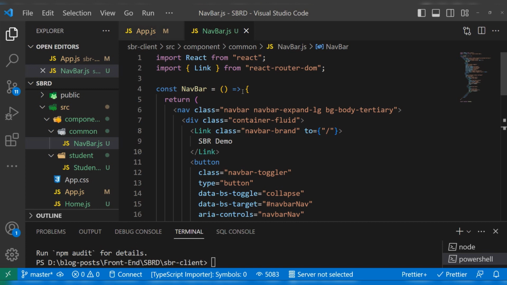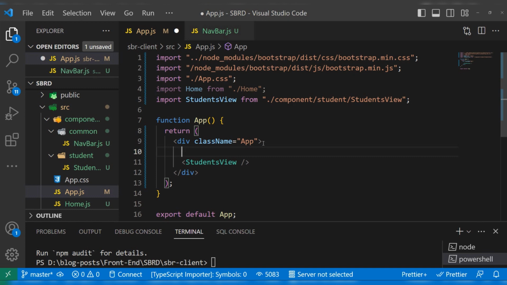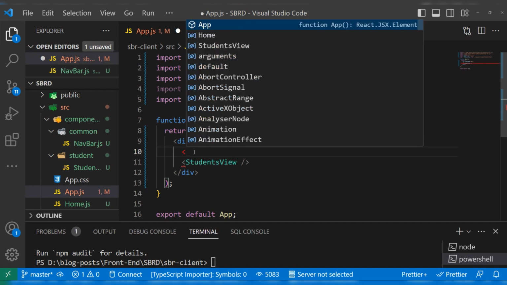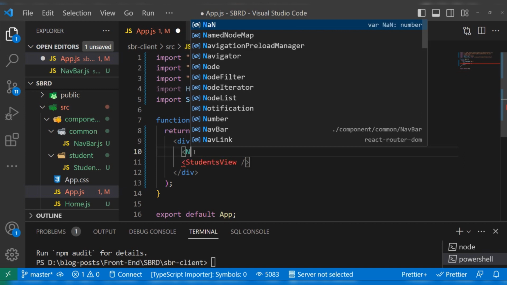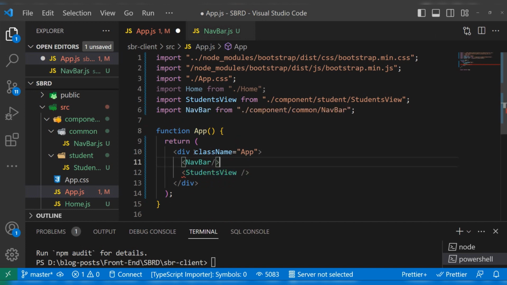So now let's actually save this one here. Okay, so our navbar is almost ready, right? But what I'm going to do here is, let's go down here. So this is our home page, and this is our student view. So I'm going to clear off these two here, this home page and this. So now I'm going to put our navbar here, so we see how it looks. So we'll say navbar. I'm just going to close it here.